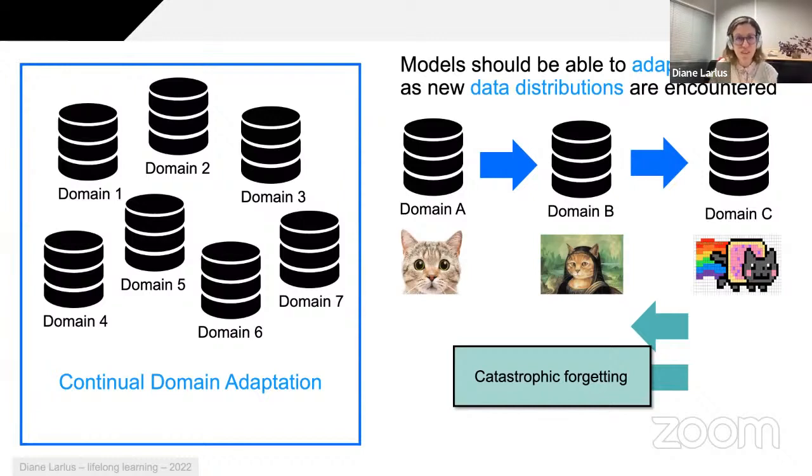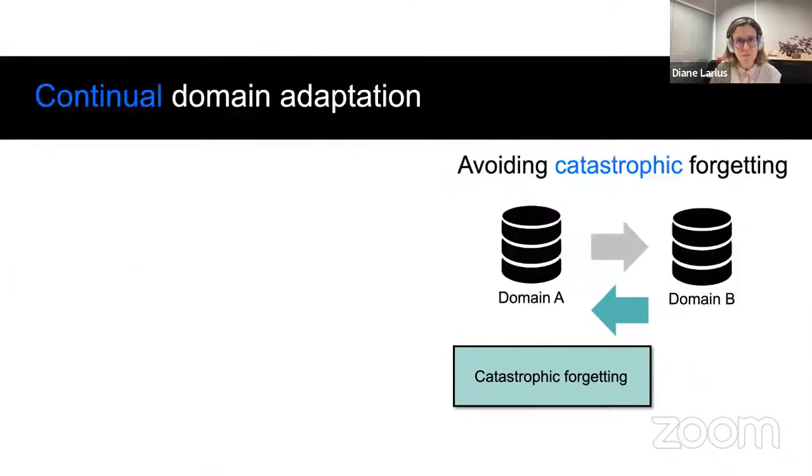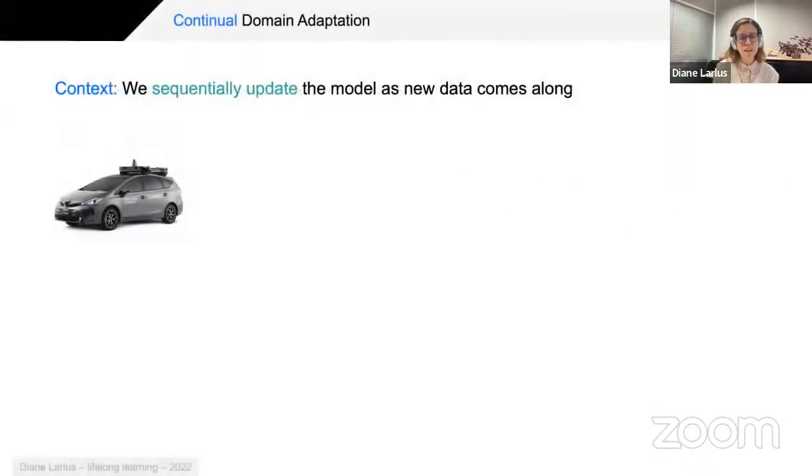This is a problem that is very well known in the machine learning community, and it is known as the catastrophic forgetting issue. So in the last part of this presentation, what I would like to do is to focus on mitigating catastrophic forgetting when you're doing continual domain adaptation, to show you that although this always arises, there are methods to mitigate this issue in real systems. And now I'm going to jump to a slightly more realistic example than the cat classification.